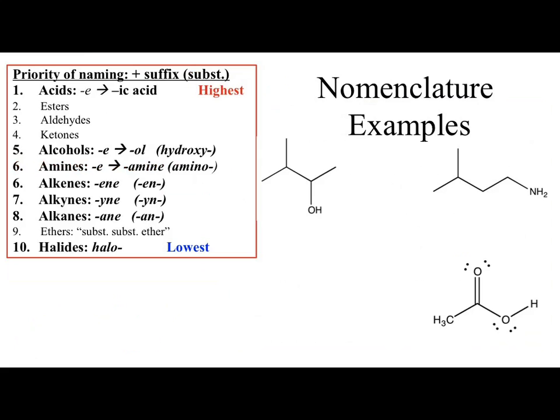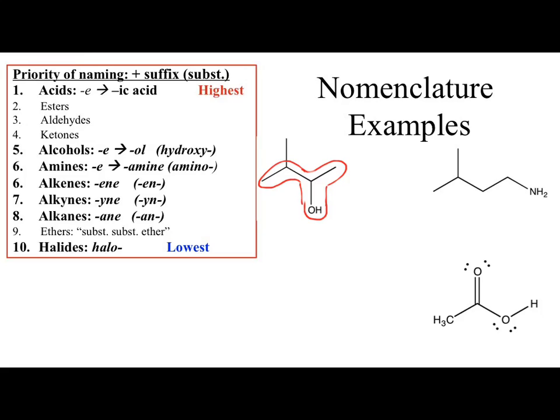Okay, let's pick the upper left as an example. First thing we want to do is what? Find the longest carbon chain that contains our highest priority functional group. So what's our longest carbon chain with the alcohol? That's where this one gets weird, is how do we specify it? The alcohol is now kind of part of it. So the alcohol doesn't need to be at the end. It can be in the middle. So what we've got here is a 4-carbon chain.